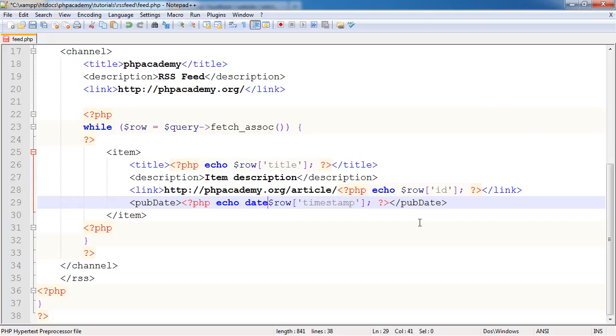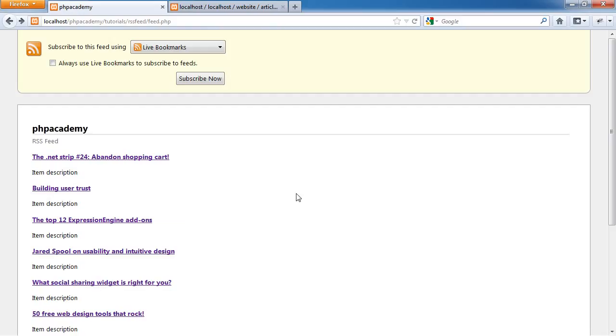So we will wrap this in the date function, and the first argument specifies how this is formatted. Now we need to adhere to RFC 822 time format for it to be a valid RSS feed. So in this case, we can just put R. Now usually you would put things like d, m, Y, things like that, but we're just going to say R here, and we'll see how this affects. So let's go ahead and refresh.